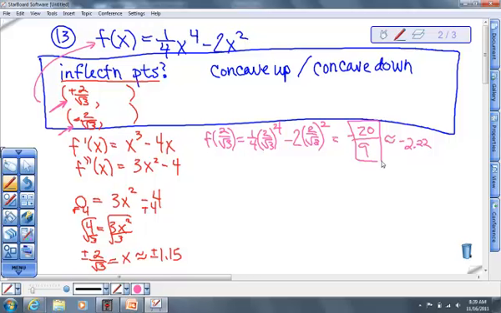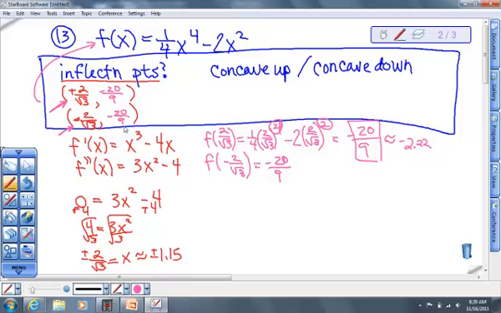So here I get negative 20 over 9, and I will say this is an even function, so go ahead and plug in negative 2 over the square root of 3, but we're going to get the same answer because these are all even exponents, so we get negative 20 over 9 here as well. Try it if you don't believe me.